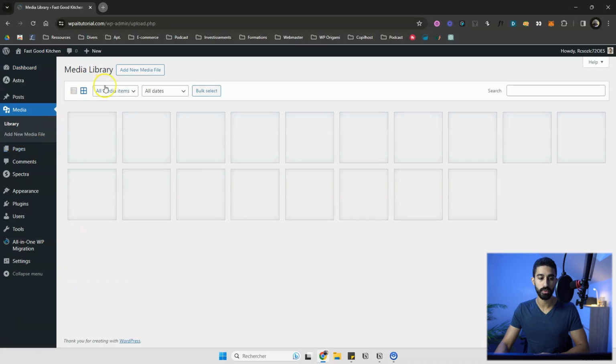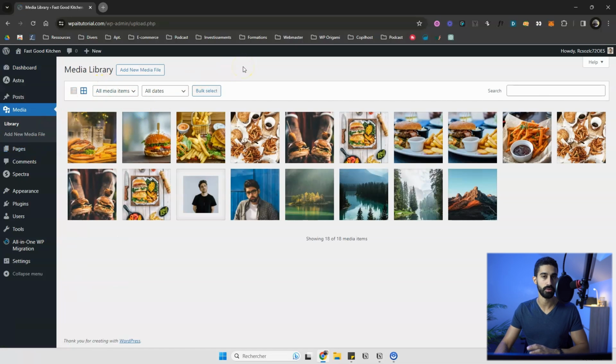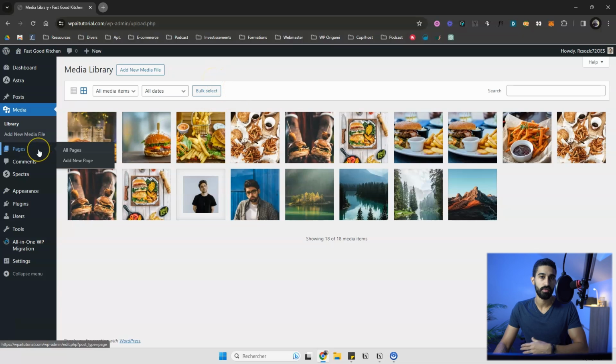The media menu is where you have all your media. So pictures, you can have audio, videos, you can have also a PDF, anything, it will be in the media library. Most of the time you don't really need to come here because you have a faster way to work for your daily workflow. You just go into your pages, you upload an image, and that's it. And the image will be in the media menu, but you don't need to come here first and upload an image to use it elsewhere on your website.